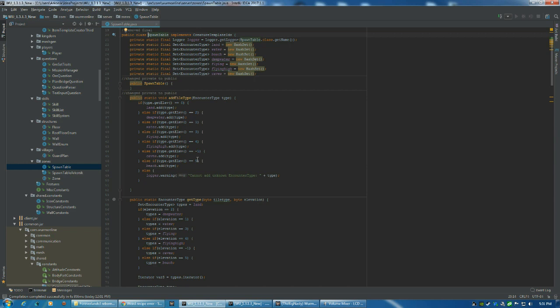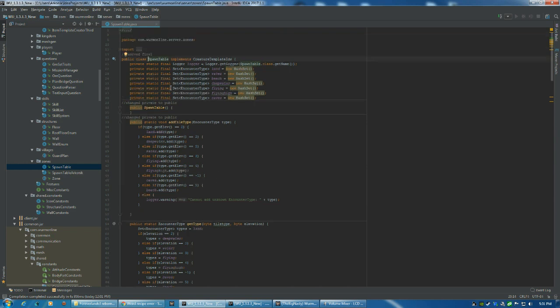You can see right here I've got a little note showing where I removed the final. Like I've said before, you cannot pull anything from a final class. You cannot pull anything from a private, because they're basically treated as private classes. So you'd have to create the spawn table file again, and the only thing you want to change in theirs is their private and final stats.